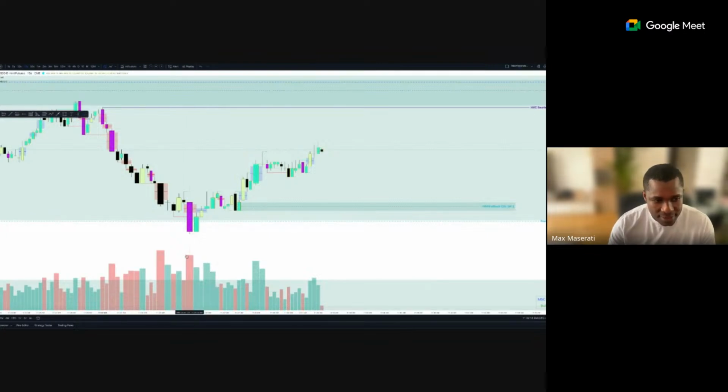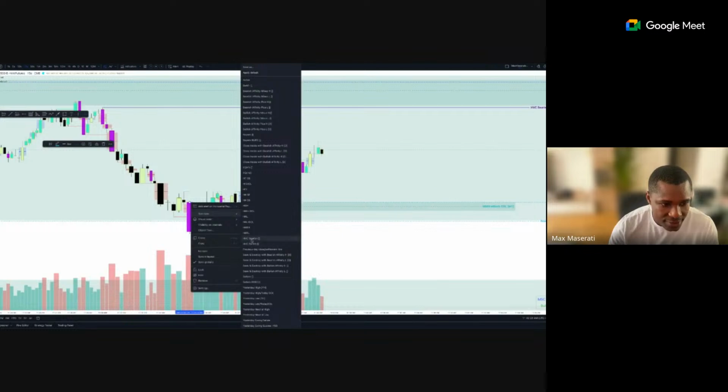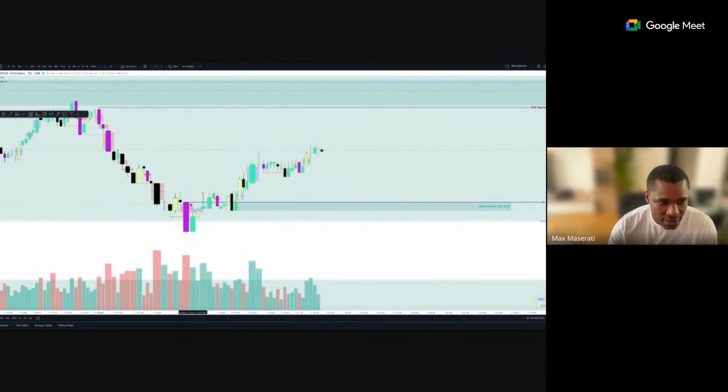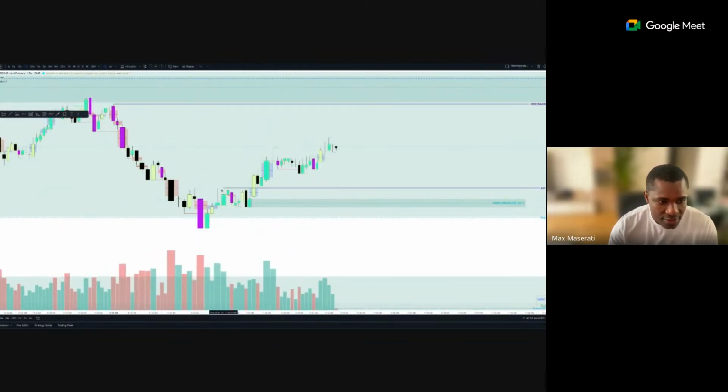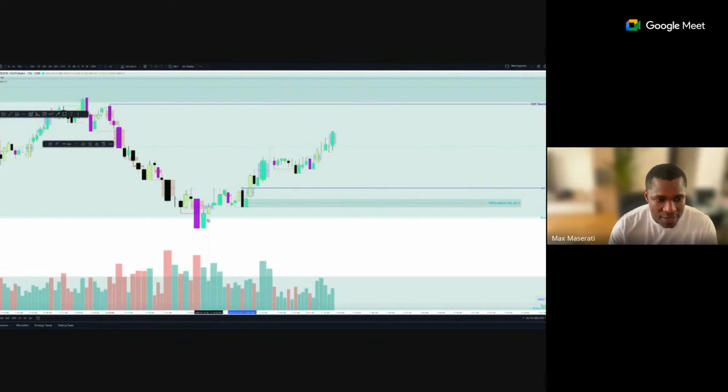It didn't continue. So what do you see? Price came on top of the HVC bearish here. Price didn't close above this HVC, neither this one, neither this one. Price closed above here. And what do you see price doing since then? Since price closed above this HVC bearish, price is pushing up, even in the 15 second.